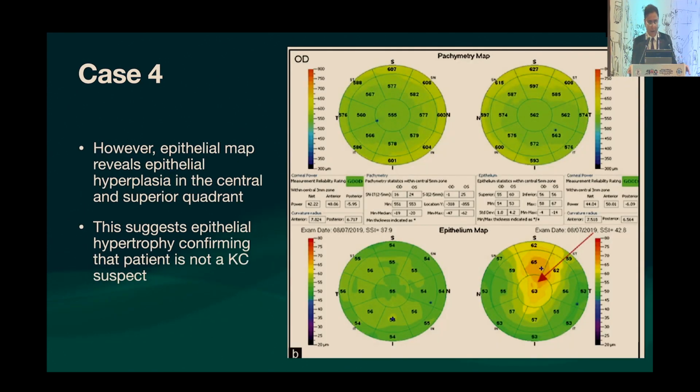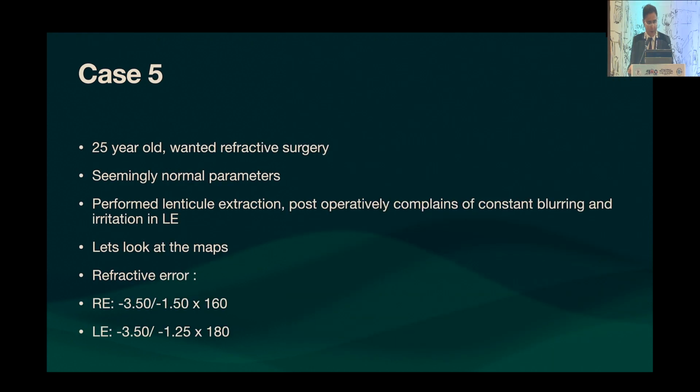So again, we looked at the epithelial map, and you'll be surprised that the thickening is not in the area of the steepening. So again, this is a retrospective analysis that we realize that this is, again, a hypertrophic epithelium, not in the area of the steepening, and the vision is 6/9. So the patient had surface irregularities, and that's the reason why the patient was given cyclosporine, given lubricants, and then observed. Such patients, I may not go directly for a refractive surgery, just wait and watch, and see when the surface improves, recheck the epithelium, and then take a call on what has to be done.